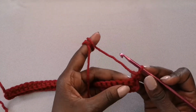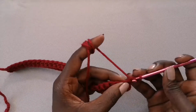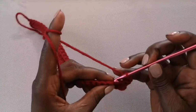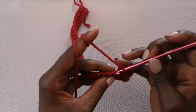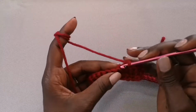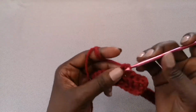And then you will chain 1, turn your work over, and then continue to do your single crochets just going through the back loop alone. Okay, so as you can see here, and I'll show you guys. I just want to go a little bit further, so maybe halfway or less, a few more, then I'll show you guys something really quick.